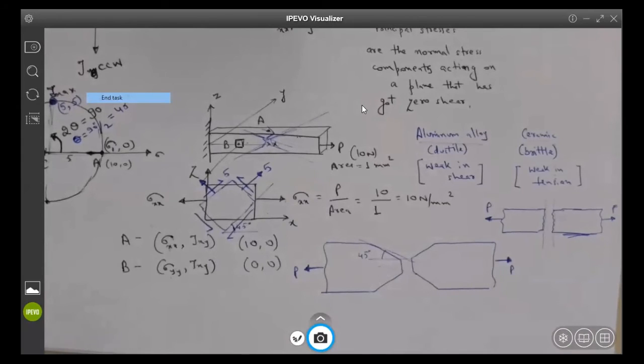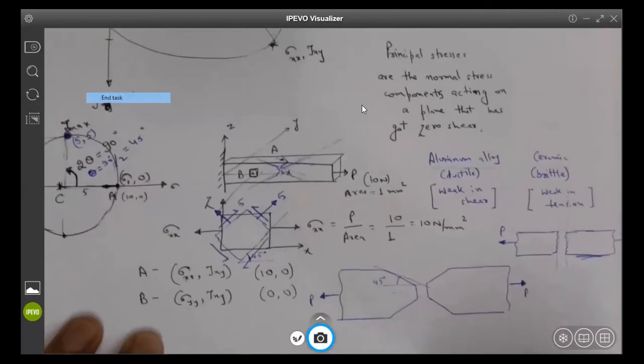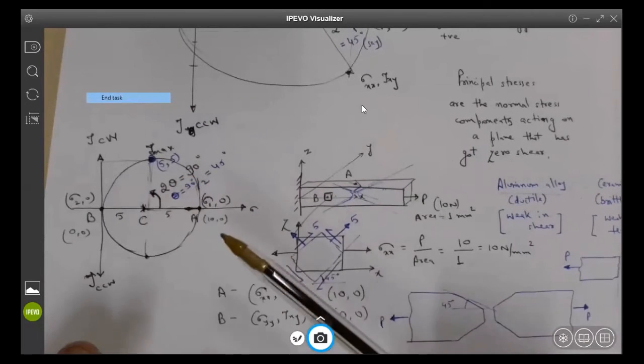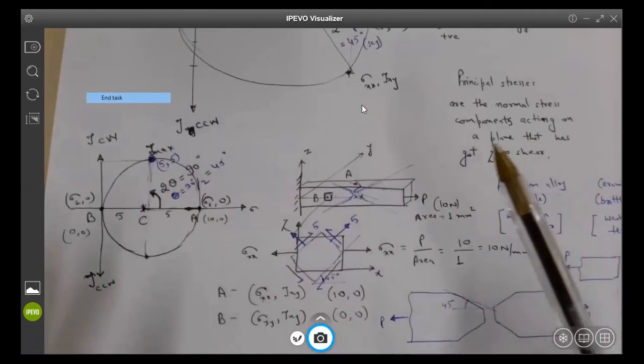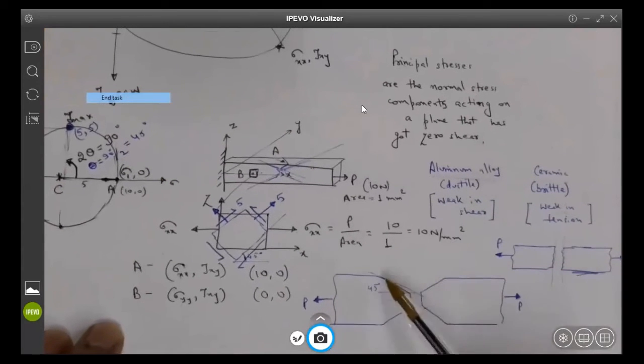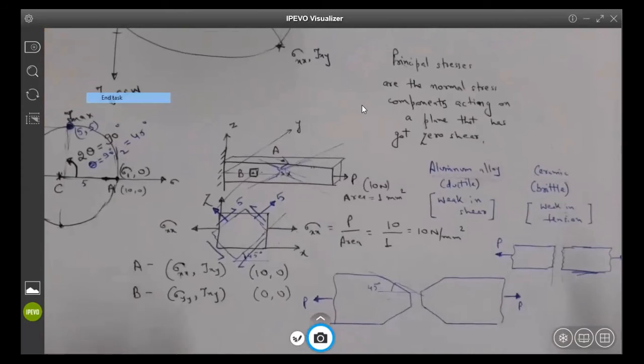Yes. Yep. Yes. Yes. Yeah. So that is the whole purpose. We are just trying to understand what sigma xx and tau xy are, and why we care about Mohr's circle, principal stresses and planes. Eventually everything will be tied to this failure of a material. Because as we said at the very beginning, as designers, our objective is to make sure that the material should not fail under applied load or during service.